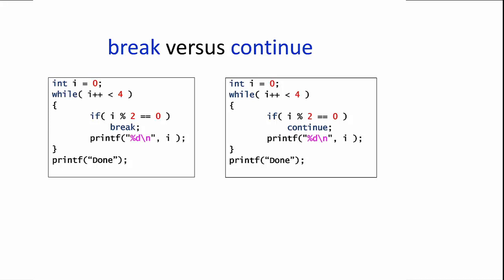this seems very similar, but in fact the logic of the program is completely different. What it prints here is only the odd numbers, correct? Because I start with 0, and 0 is even, so I continue, I skip the printing, and then I go back to the beginning of the loop again. This is the main difference in continue. i is incremented to 1, which is still less than 4. This condition evaluates to false, so I don't execute the continue, I print 1. So what you end up having here is 1, 3, then done, right? So the one on the right-hand side prints only the odd numbers, while the one on the left-hand side, what does it do?